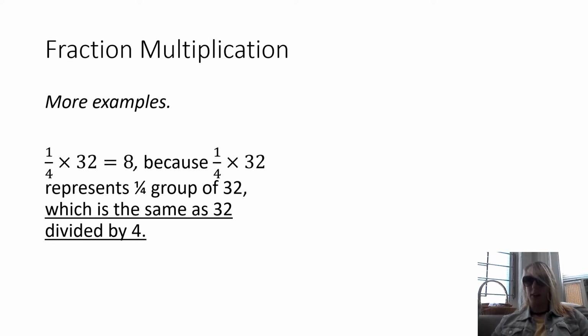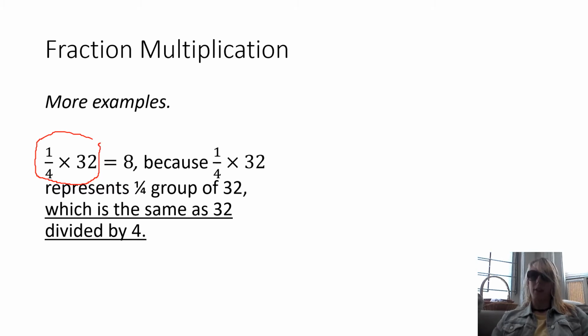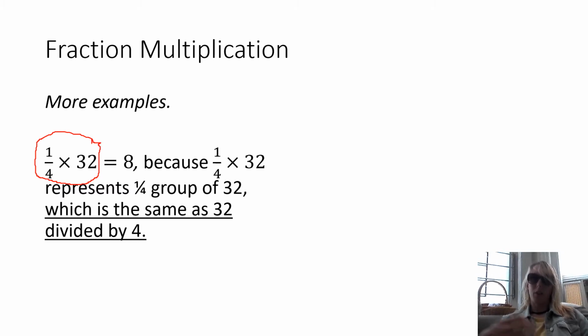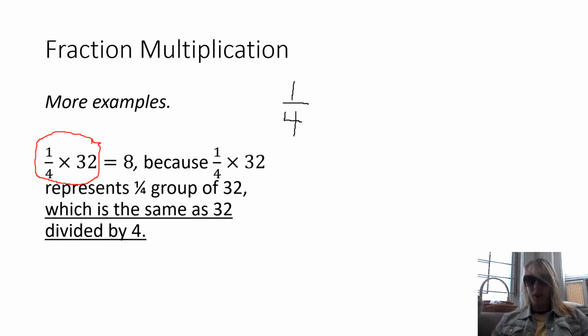And so what that last slide said, and remember you can find the slides in the Google Drive, is that in general, this is how you multiply a fraction with numerator 1 and a whole number. And this kind of makes sense. Remember, in the first place, a quarter is the number that splits 1 into 4 pieces. So a fourth of 32 should mean the same thing as 32 divided into 4. Sorry, that's not what I meant to write. 1/4 times 32 is the same thing as, this handwriting is horrible.